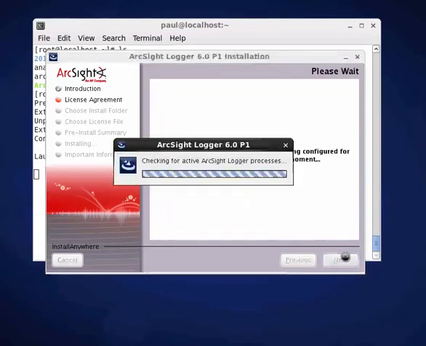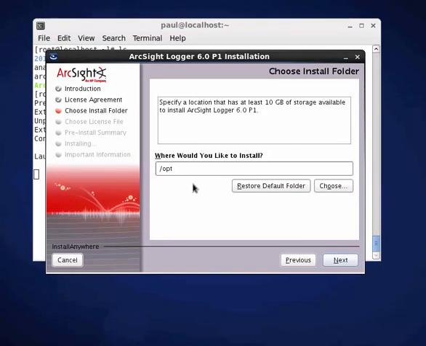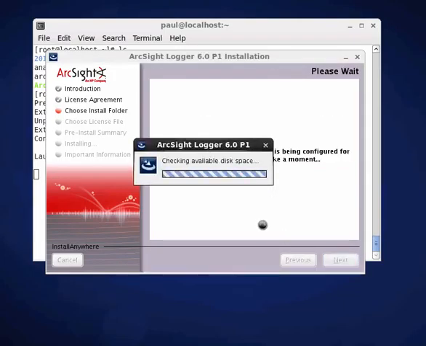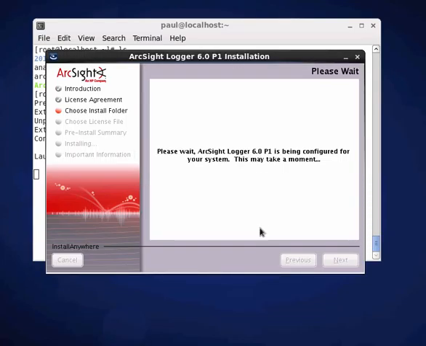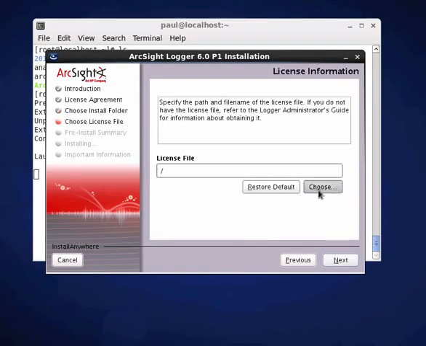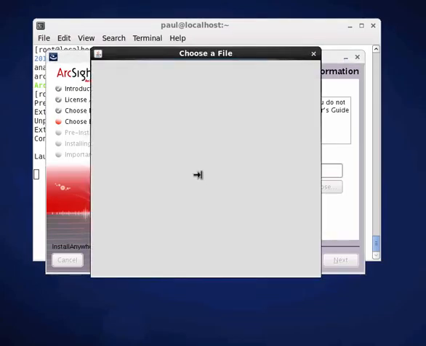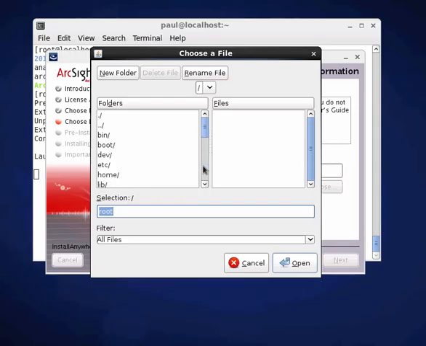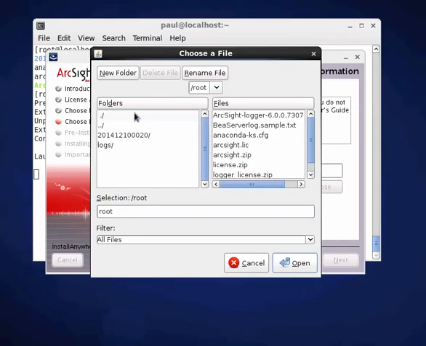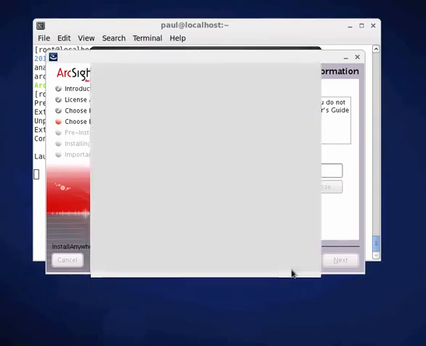So I'm just accepting the license terms. It's checking some prerequisites, which I have already done, documented in the manual set accordingly. Set an installation folder that we want to have. Press OK to that. It's checking the installation disk space is sufficient, and we've got to give it a license file, which I already have. As long as you have the license file, it should be good to go as part of the installation process. So it's in there, and there's my license file.